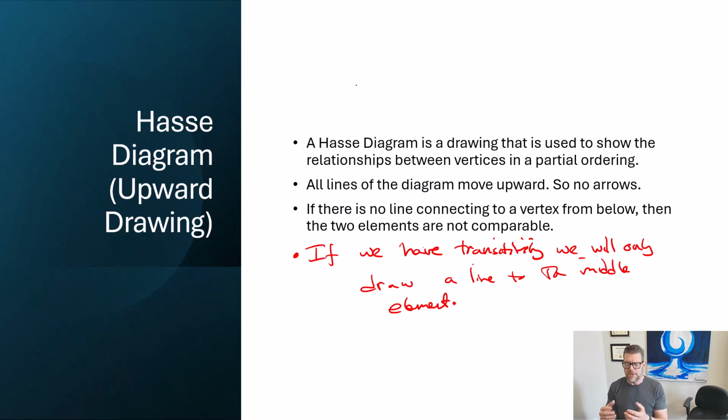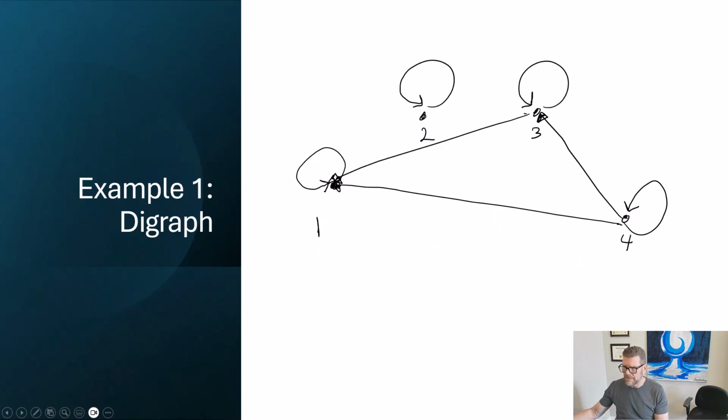So for example, if I have 1 is at most 3 and 3 is at most 5, I know I do have 1 is at most 5, but what I'm going to do is draw a line from 1 to 3 and 3 to 5. And then my reading of the Hasse diagram says, oh yes, because this is a partial ordering, there must also be an edge from 1 to 5. It's inferred rather than actually drawn on the diagram. Let's take a look at an example.